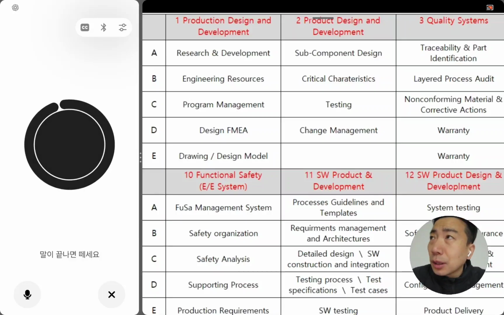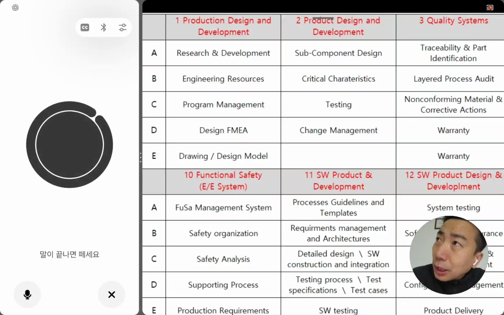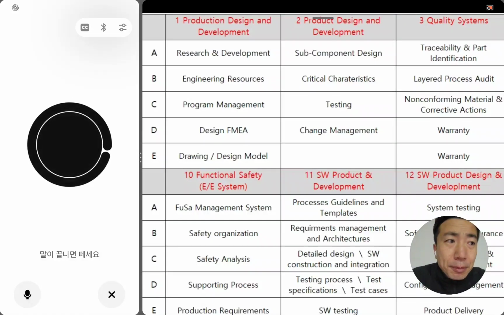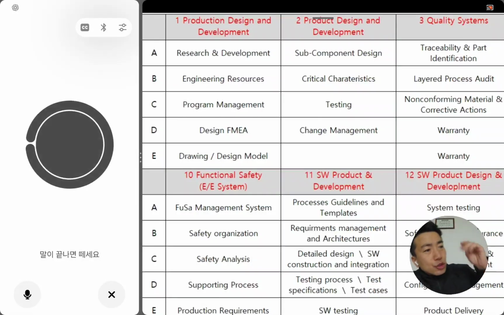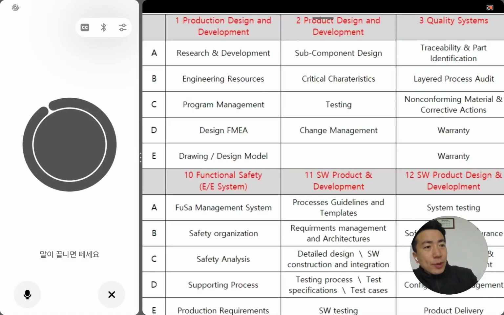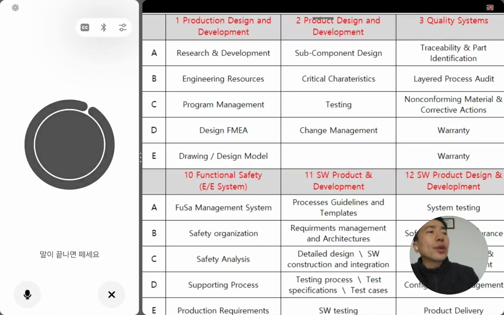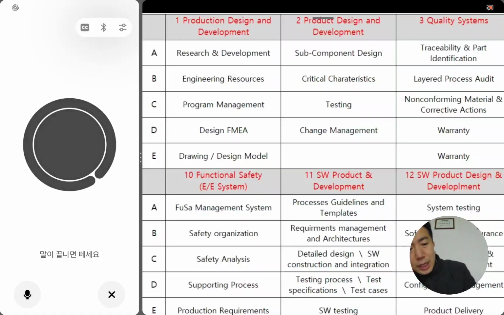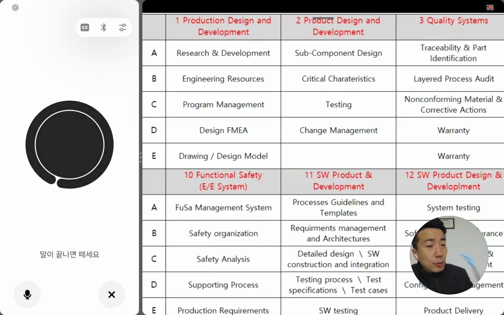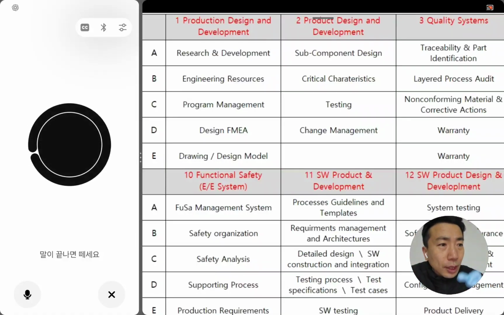I love this kind of explanation. I love this kind of saying. Like, through this structure, we ensure design quality, manufacturability, and on-time project execution.